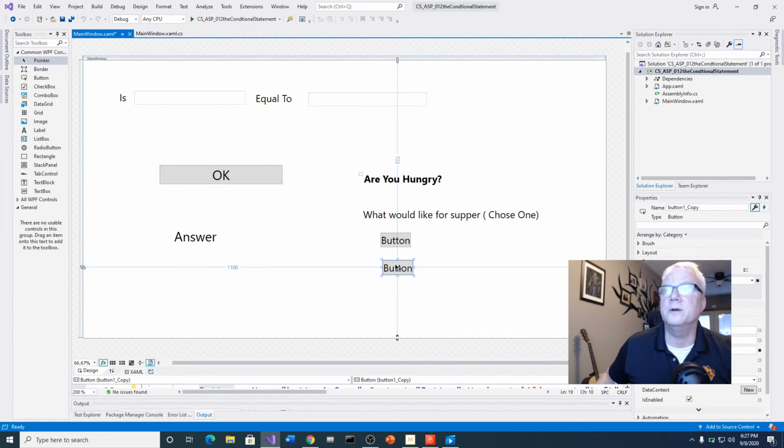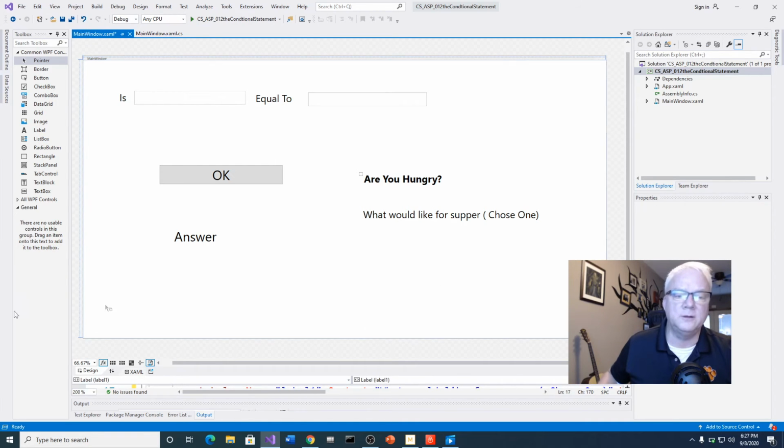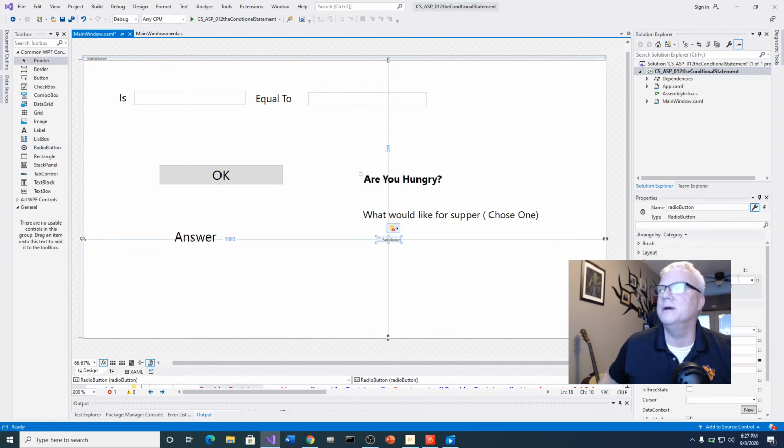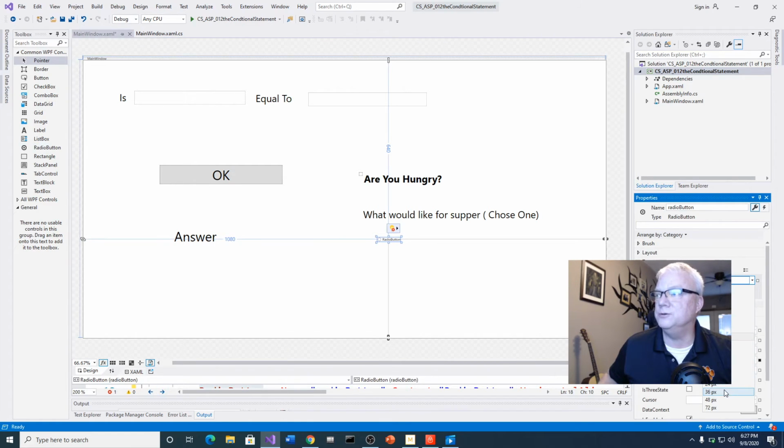I'm going to get a radio button, and I'm going to drop that here, and I'm going to change the size to 36.